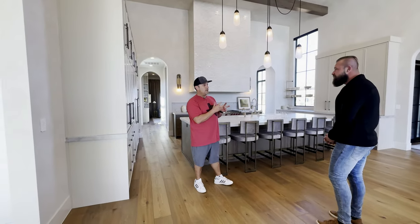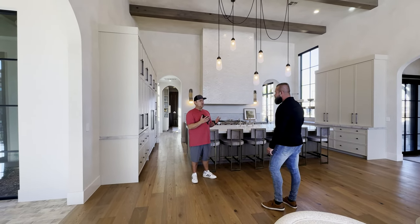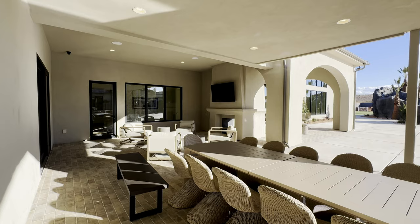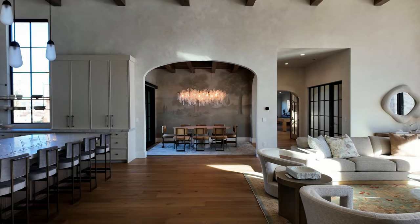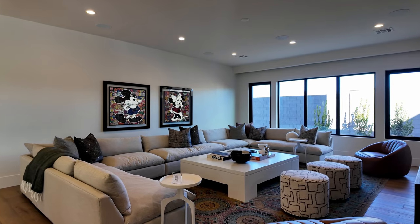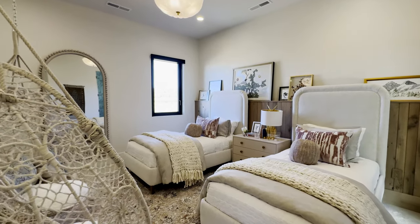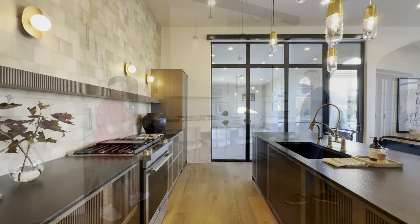They love cozy spaces but also big spaces. They love artwork and they have family. The home's name is 'All-Inclusive' — people immediately think of a resort, and this is a resort, but they are also family people. When we named it, we felt everyone is so included with them. This was built for family and friends, built to share with people. You can feel it walking through — from the artwork to the house design to the structure. It's plenty of room for everybody, and functional room that everybody can use.